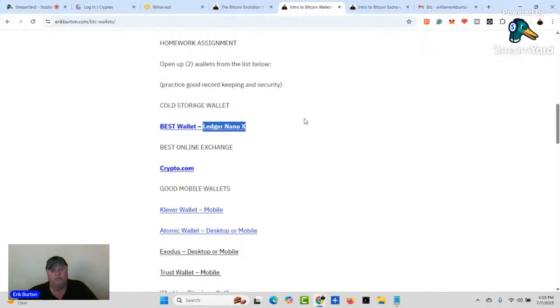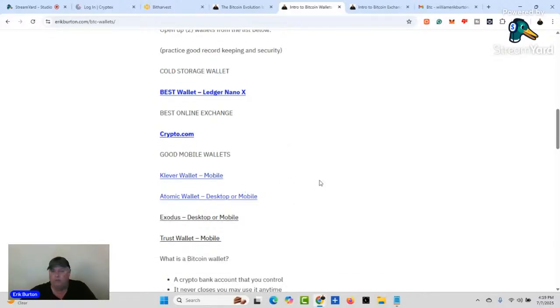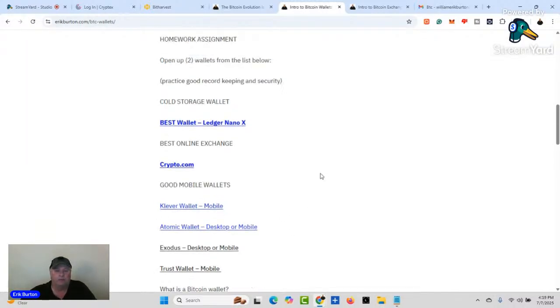If you have a trust that's protected from any entities outside of you, the facilitator of that trust, you can enter that cold storage wallet into a trust. You can't do that with third-party wallets like Cleaver or even Crypto.com or Atomic Wallet, because they're owned and run by other people. Even other banks could be getting involved in that kind of thing.